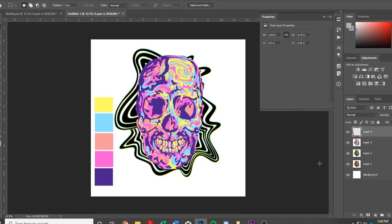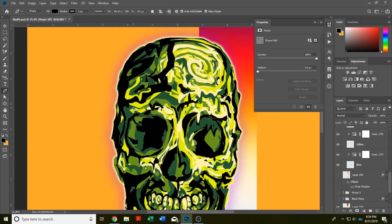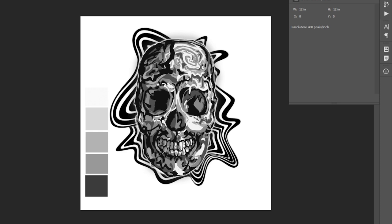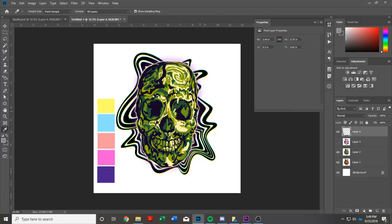That was just my first pass to get all my layering down. I figured I could go back with proper coloring later. The green here was much closer to my end goal and you can see we've got much better darks on the left side giving it more contrast. Still not super black on the darkest shade - this was me just eyeing it up. It's a huge work in progress. Going through that grayscale phase really helps because you get an understanding of where everything lands.